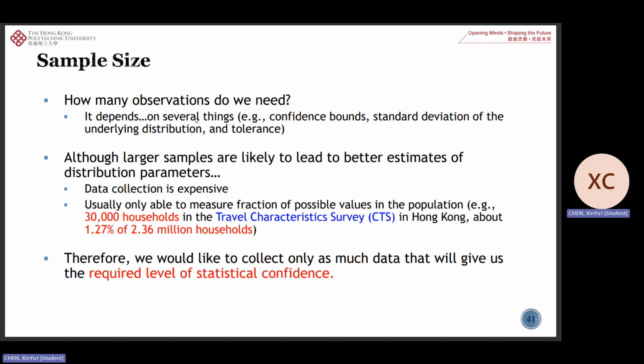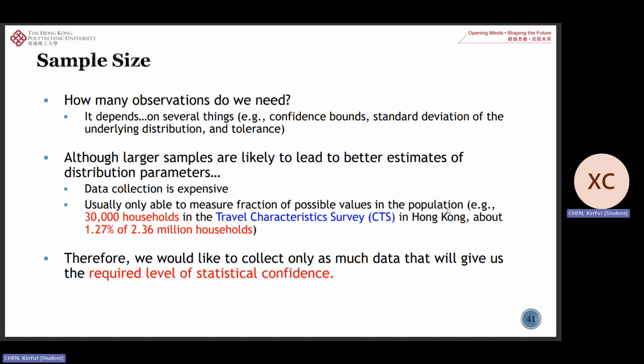For instance, when we estimate the model, there is the true value, the true parameters. But what we get is the estimated value. We assume that this is an unbiased estimate of the true value. Of course, if the sample size gets bigger and bigger, then this estimation result is close to the true value. But if the sample size is small, they can be different. So normally a large sample is helpful, but it is more expensive, right? You may need more of your time, and sometimes more devices for your experiments. So usually we are only able to measure a fraction of the possible values in the population.